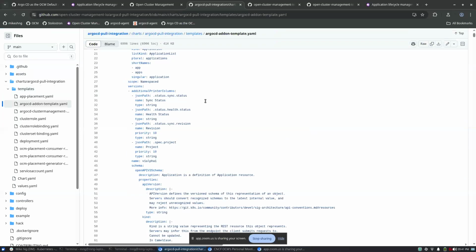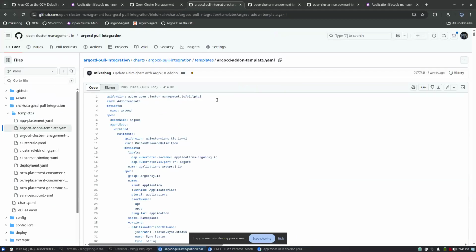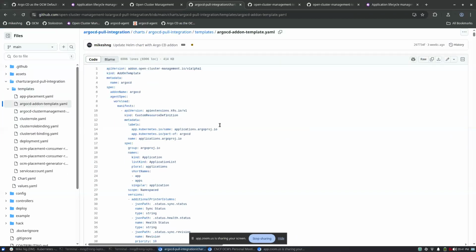The Argo CD add-on is an opinionated minimum workload-focused application controller deployment.